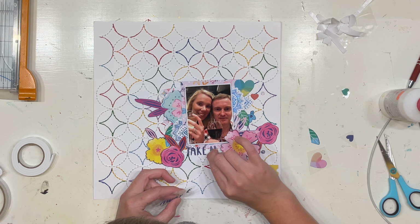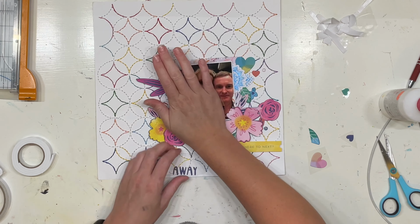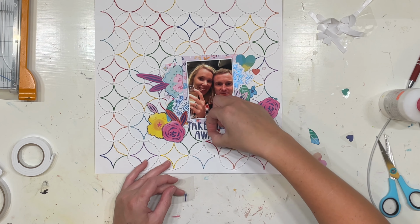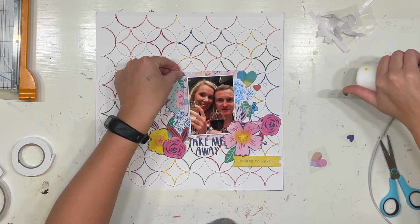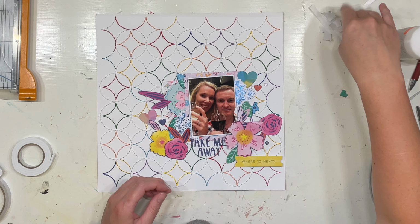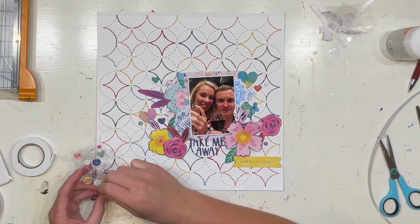The title is super subtle. That navy color mixes in really well with what else is going on, so it certainly doesn't jump in your face that there's a title down there, which I'm perfectly okay with. As I said, I really want a big cluster of photo and stuff congregating in this one little space, and then I want the whole rest to just be about this stitched file. It's like having a really white space background, but obviously I've got a beautiful stitched background, and I just love the effect that has.